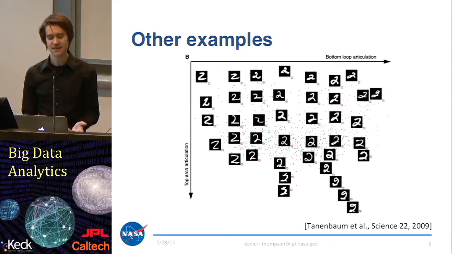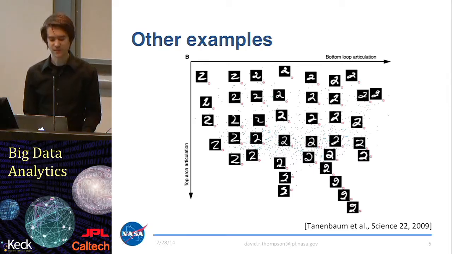And this just emphasizes the fact that these manifolds needn't fill the space. They aren't always rectangular sheets. You can have spikes and pseudopods that jut out, like you see down there in the lower right. There's a sort of spike in this distribution representing the 2's with the curly Q's on the top.